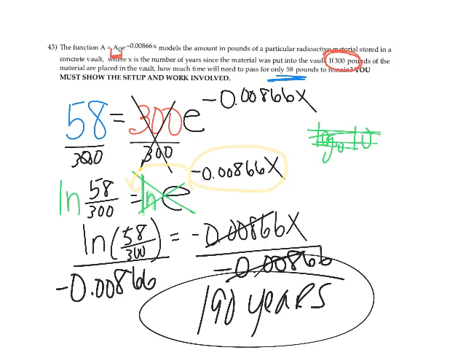And it's not asking in what year will this happen, it's asking how much time passed. So 190 years is fine. You also don't know what year you put this stuff in here, so you're not going to say the year is going to be 2912 or whatever it is, which is really not even close to the actual answer. All right, there's that.